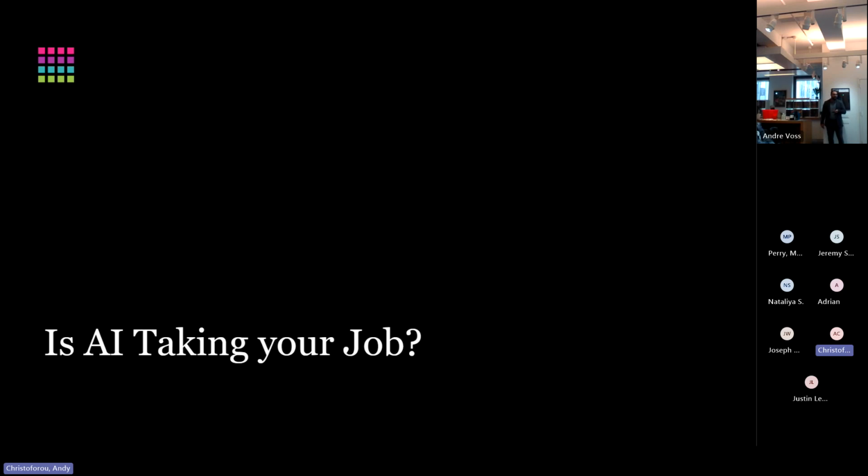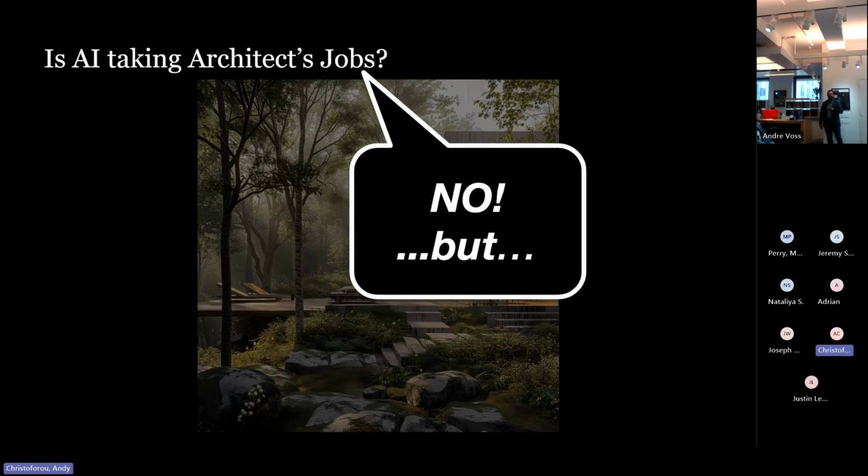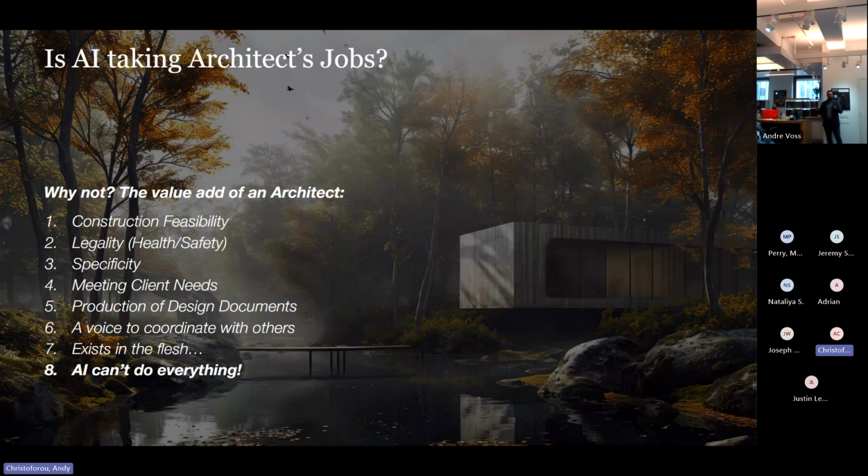Okay, and then this, I get this all the time, and it drives me nuts: is AI taking your job? No, it's not taking anyone's job. Not us, the people in this room, it's not taking our jobs. And the big caveat is, if you think about what the architect does, we exist in person. We deal with clients, we deal with construction feasibility, legal issues. AI doesn't do any of that.